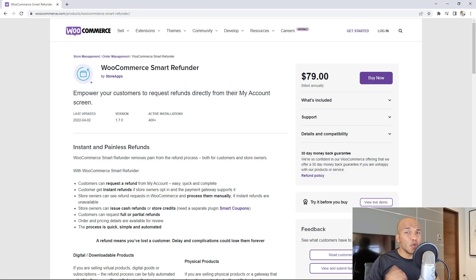The next plugin is the first of two you'll have to pay for: the WooCommerce Smart Refunder. It costs $79, but it is worth every penny. It allows you to create a refund system on your store. Whether you like it or not, there will always be a customer who wants to return a product — maybe they didn't like it, or there were shipping problems. With this plugin you can issue refunds very easily, even partial refunds, or offer exchanges. Creating an effective refund system is very important because satisfying a customer through the refund process might give them reason to come back and buy something else. I highly recommend the WooCommerce Smart Refunder.